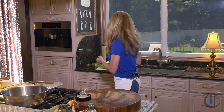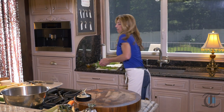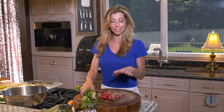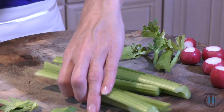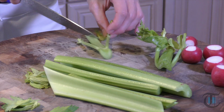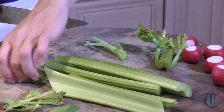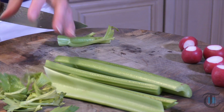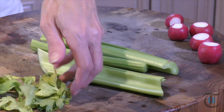Wait until you see how beautiful and farm fresh these ingredients are. We have radishes — lots of color, beautiful and fresh — and some celery. Next time you go to your farmer's market, you can grab all these ingredients; they are there and ready for this salad. Here is the best part about preparing your celery: hold on to the celery leaves. They give such great fresh flavor — my favorite part of the salad.